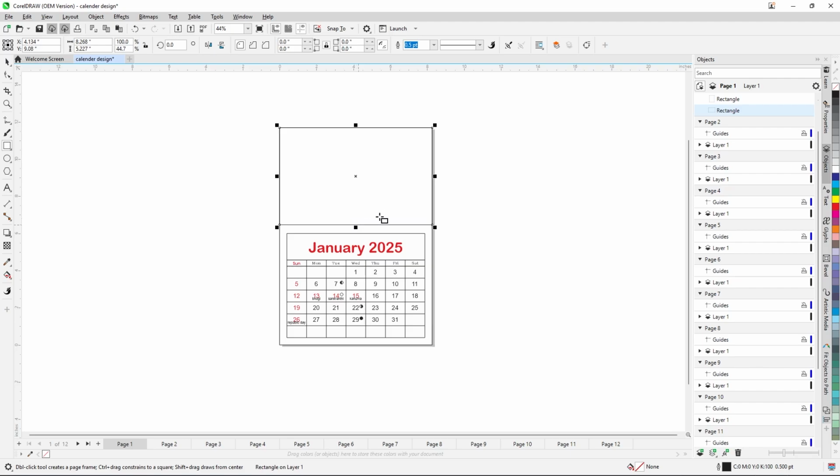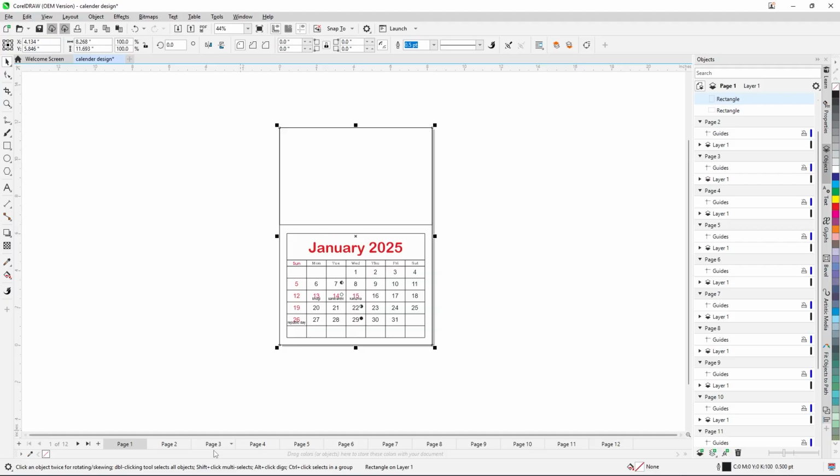Okay, here in this I want to place. Let us copy for all the pages this one. Suppose this and this and this. I'll duplicate this one.